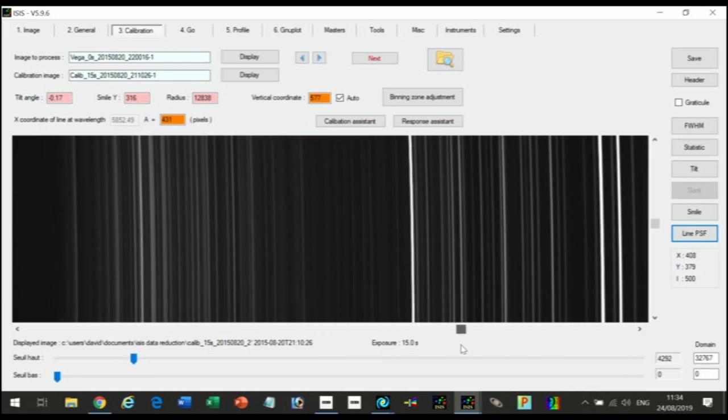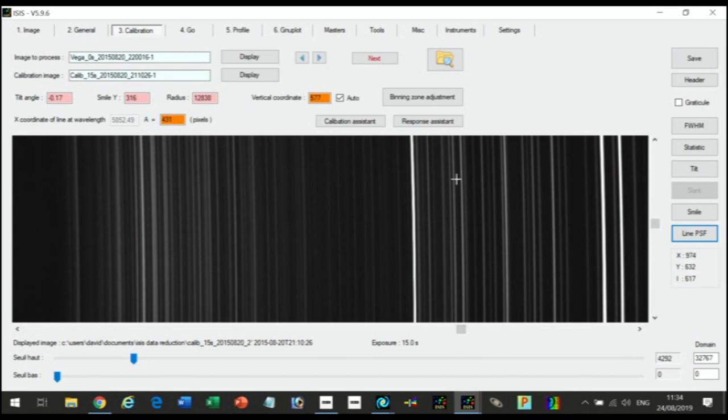If you're trying to focus your spectrograph, it's generally recommended you focus on one of those lines in the middle part of the spectrum. What you then find is that the blue lines are a bit more poorly focused and the red lines are slightly poorer focused. That's the design compromise of the spectrograph. It's made at a budget price, basically, and the optics are such that that's as good as you're going to get at that price. A professional spectrograph where you spent hundreds of thousands of pounds would be sharp all the way across the spectrum. But we don't have that kind of spectrograph, so it's a design compromise.